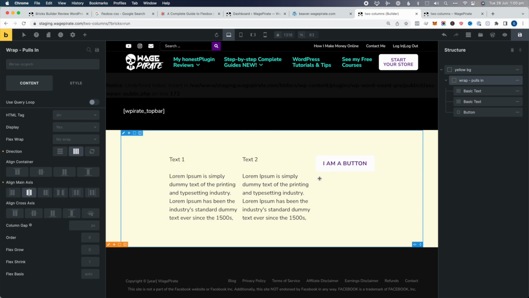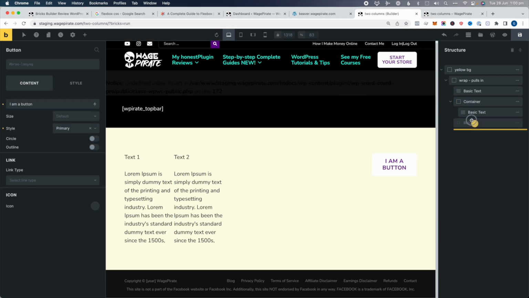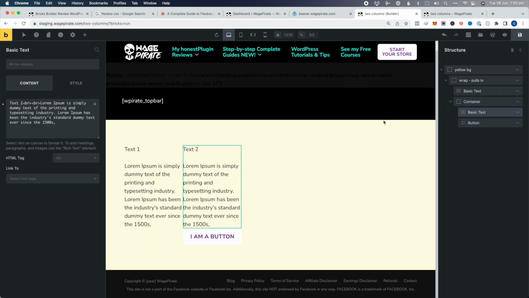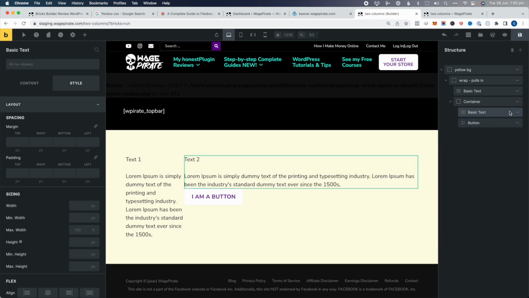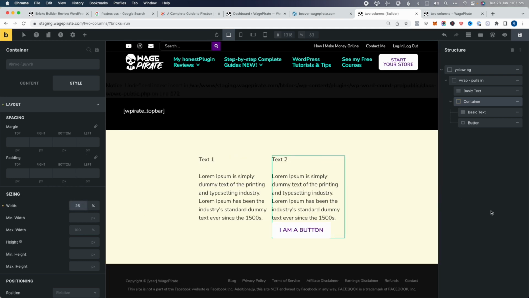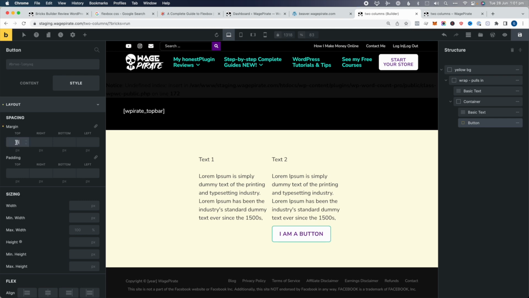So how would we move that button into there if we know it's trying to put all the child items next to each other and lay them out with some space on the side? So we need to actually wrap this. So we'll go wrap container and then drag the button into here. And then this basic text, if we go back, this had a width on it. We want to get rid of that. So we want this to take up the full width of this container. Now this container here, we just need to give this a width. So 25% like that.